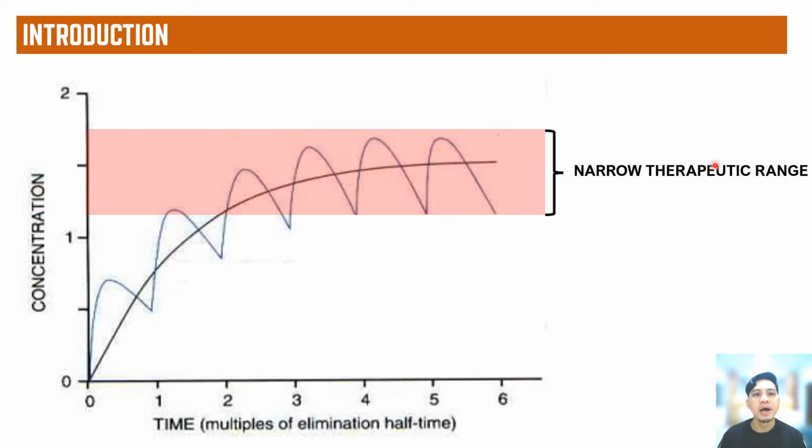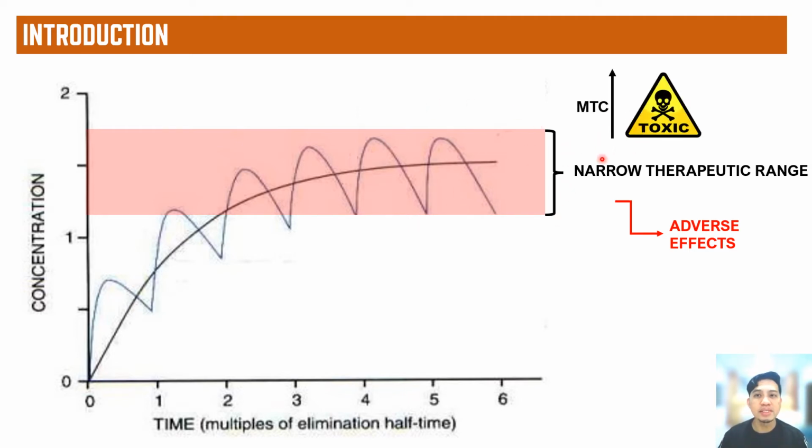to time. However, there are a few incidents of adverse effects that can happen even though the drug plasma concentration is within this therapeutic range. So I can say that within this therapeutic range, instead of the treatment exerting the therapeutic effect, the drug also may cause other unwanted effects which are known as adverse effects. If the drug plasma concentration keeps increasing and exceeds the minimum toxic concentration, or known as MTC, it may cause toxic effects to the patient.